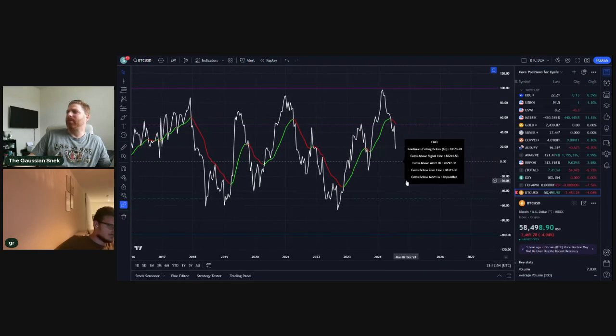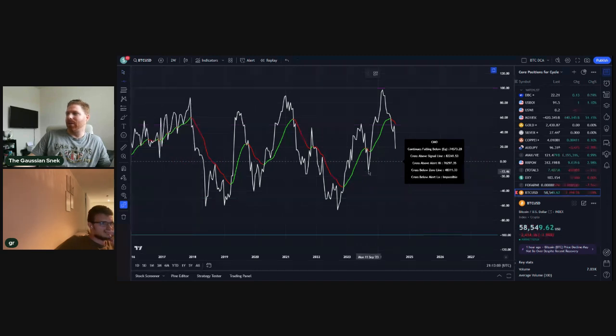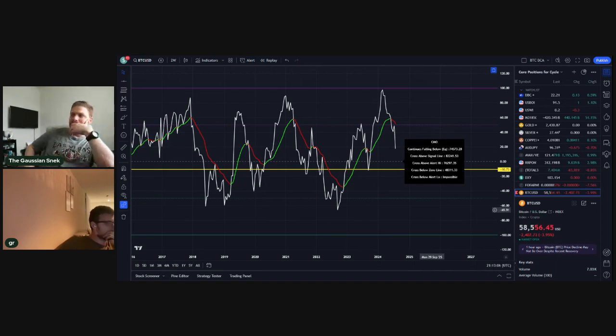What I am watching for is, do we take out, and this is on a 2-week time frame, so this will take a little while to figure out, can we maintain this low on price momentum? I think there's more red to come. I don't know. There always has been. So why would this time be any different?